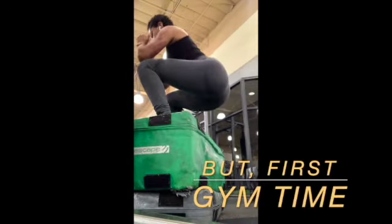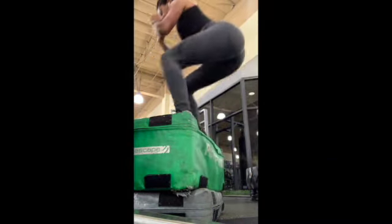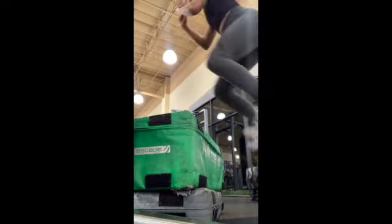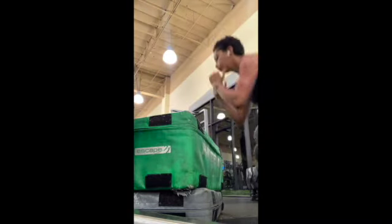Hi everyone, I apologize for my voice, but right here I am doing 10 to 15 reps and I'm doing 3 sets. So I'm jumping as high as I can on top of the box.